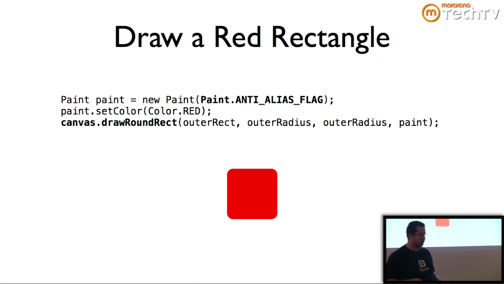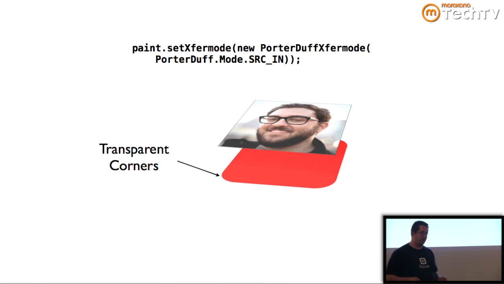So it's a little strange to draw an opaque red rectangle, but remember we're going to use this alpha compositing. So the technique is to draw the rectangle first on a transparent off-screen canvas. Then we draw the bearded man, the drawable, on top of that. And then because we're using Porter Duff mode source in, any pixel that intersects will be kept, and any pixel that falls in those transparent corners is going to be dropped. So we're going to be left with this beautiful rounded image with the rounded corners.